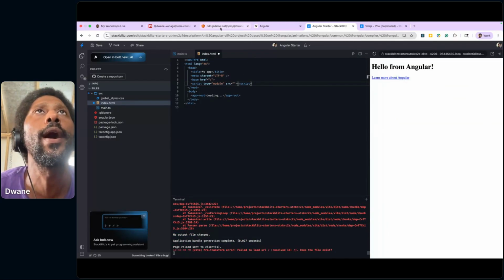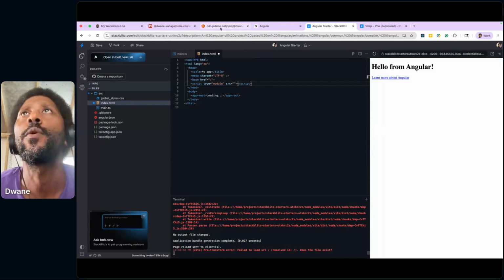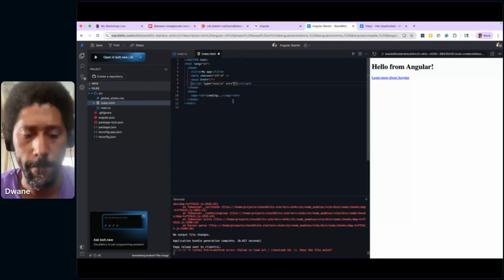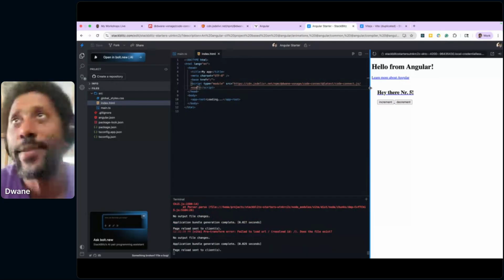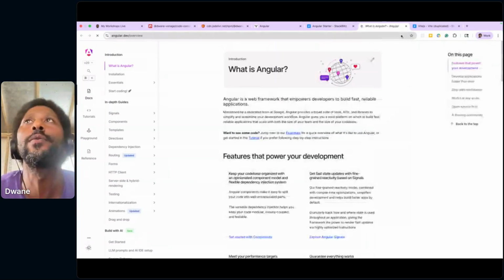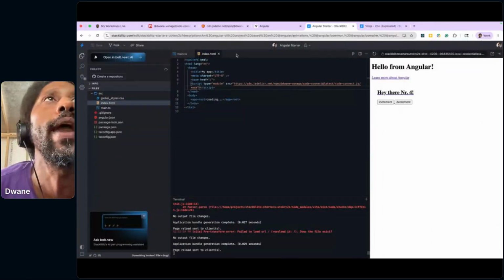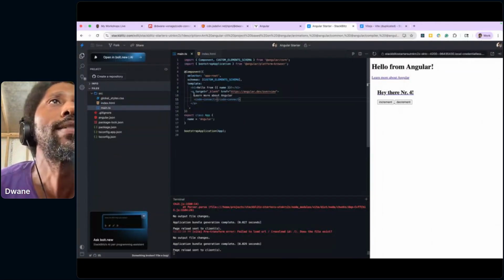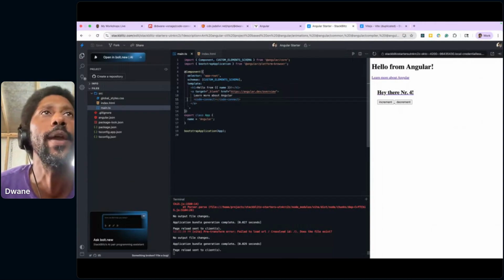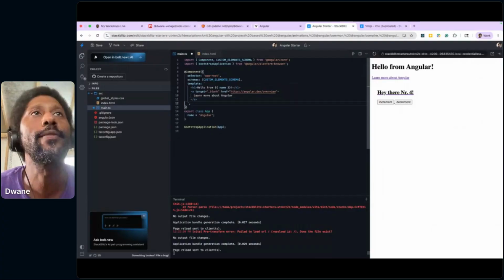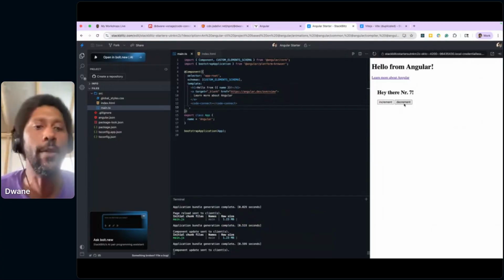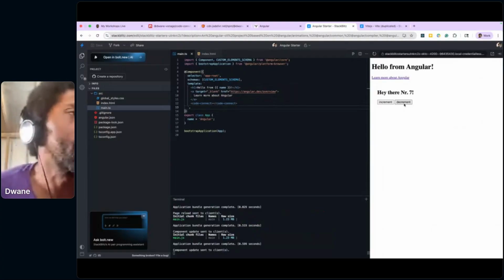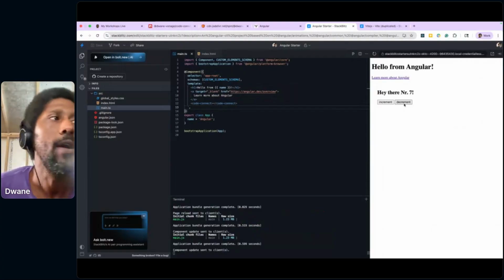Now I'm going to copy this and paste that into here. And save. Bam. There's our web component. Oh, hello. It just, oh, I put it in the A tag, didn't I? I did put it in an A tag. That is my bad. I was wondering why it went to another page. That was totally my error. Right there, we're going to put this after here. And there you go. There's our web component in an Angular app. Awesome. Let me get some thumbs ups if you thought that was cool.